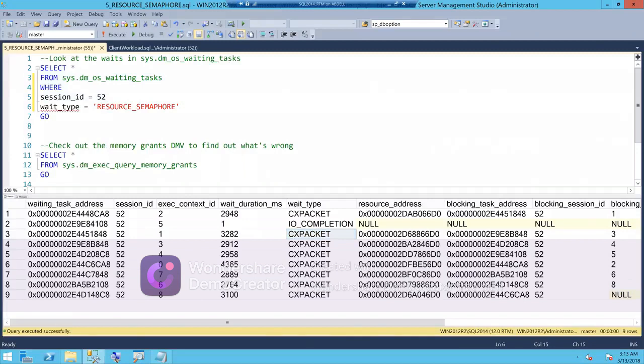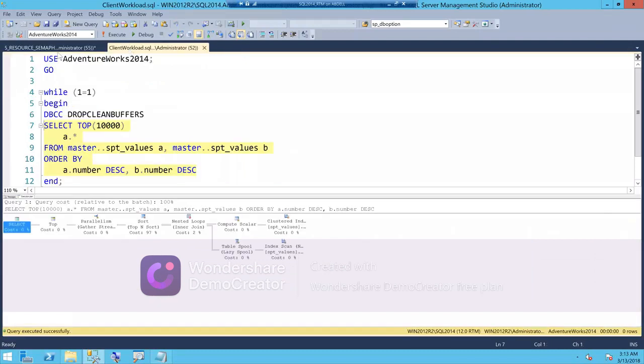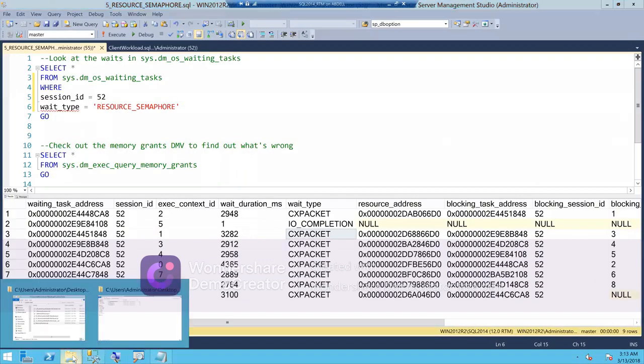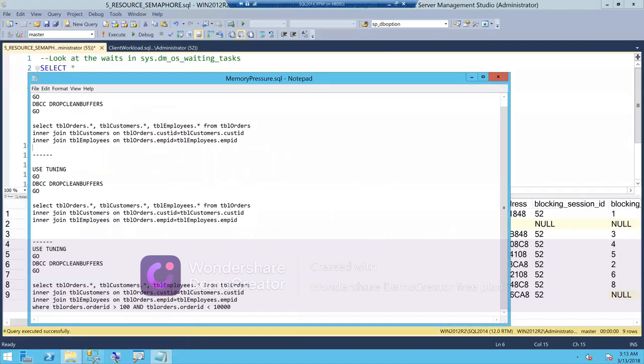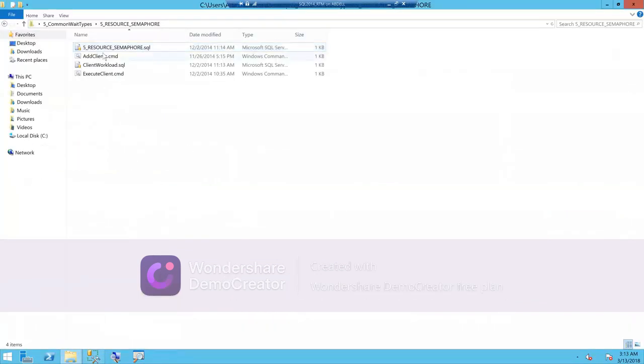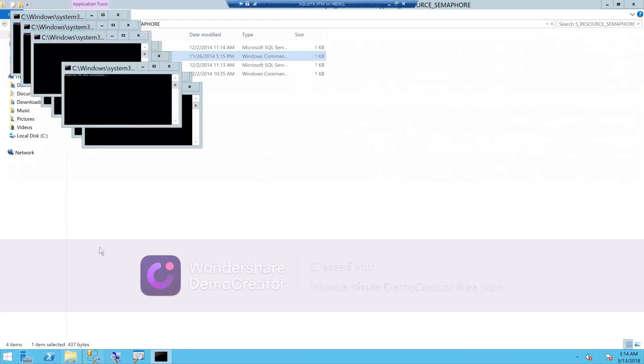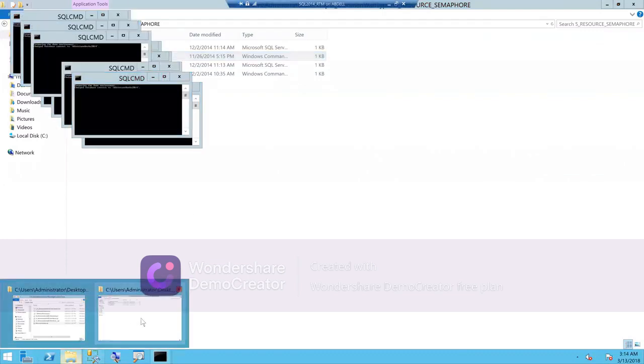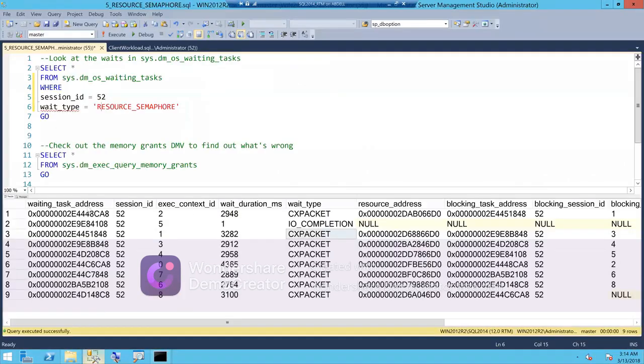But now look at the fun. The query was running and it was giving you the output. Now I will do something different. I will do multiple executions of the same query. I'll go to add client. Let me just double click this, and okay.